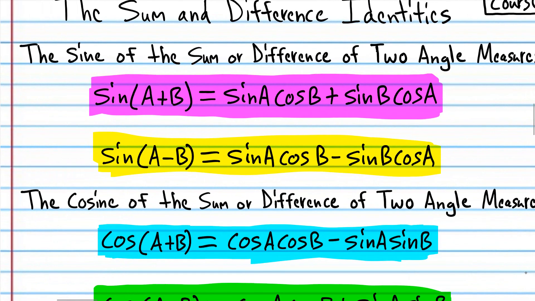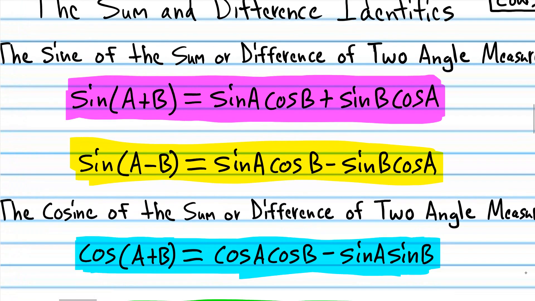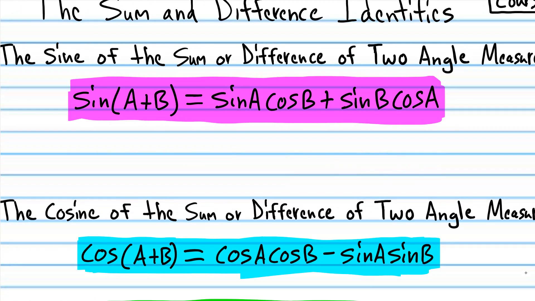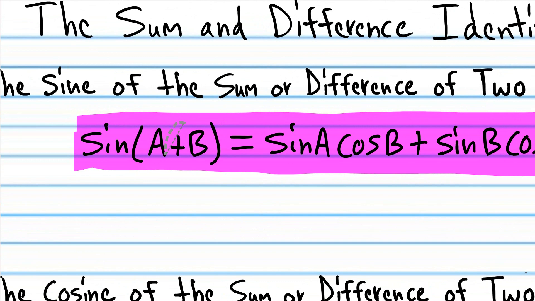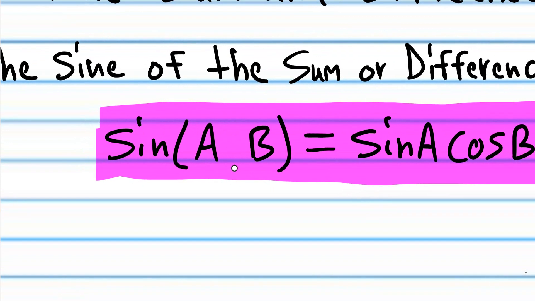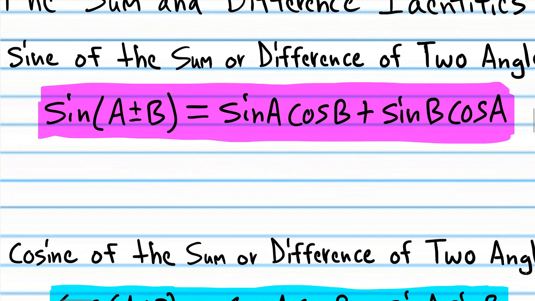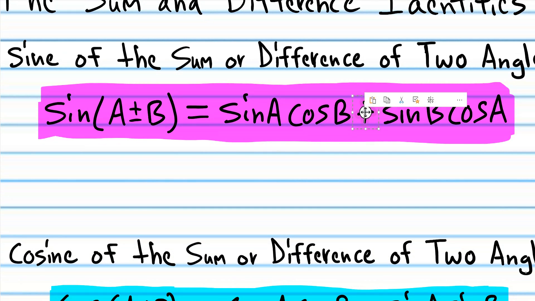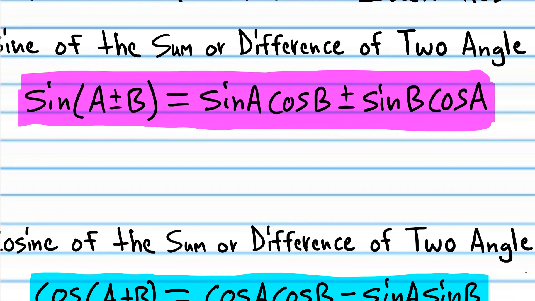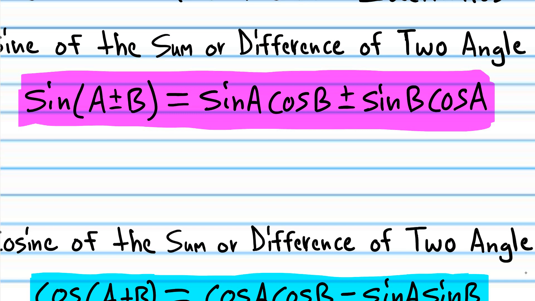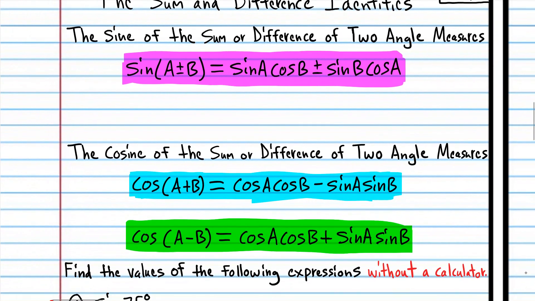Notice that these two formulas are very similar. The only difference is down here we have a negative symbol. So I'm going to erase this formula and replace the plus symbol — instead of A plus B I'm going to write A plus-or-minus B. And over here I'm going to do the same thing and replace the positive symbol with a plus-or-minus symbol. This means that if we have a sum, this symbol should be positive, and if we have a difference — A minus B — then over here we should have a negative sign. That's just a way we can condense those two formulas.